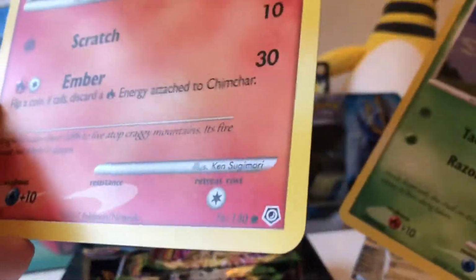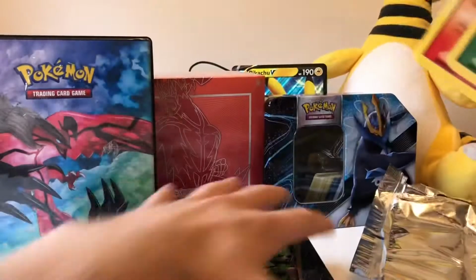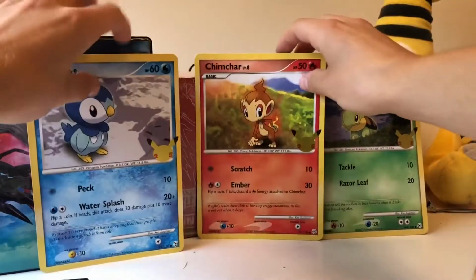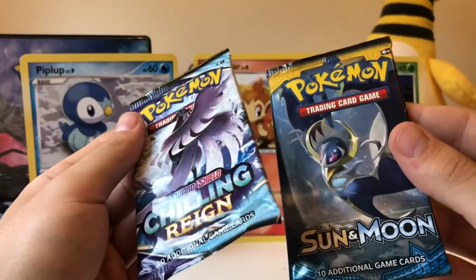So these cards are from the Diamond and Pearl base set. These are reprints of cards I used to open when I was like 7 years old. Wow. Okay, this is our new background. Forget everything else in the background. That is so ridiculously cool. And we get 2 booster packs. We get a Sun and Moon base pack and a Chilling Rain pack.